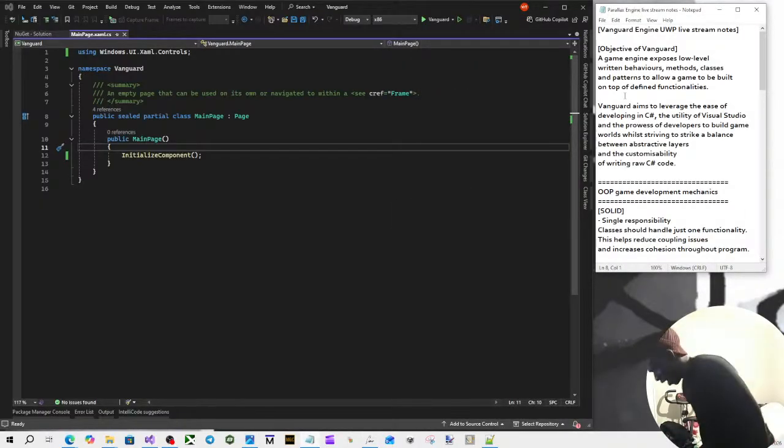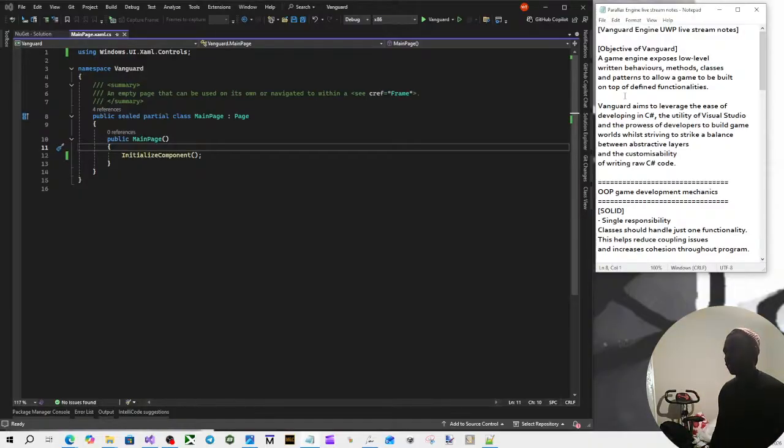If you're familiar with my Parallax Engine that I developed on a few live streams, I actually released Parallax Engine as a set of classes, as a Visual Studio project that developers can use to build 2D games on top of. I made that project what I set it out to be, in a sense. Did I have more plans with Parallax Engine? Yes. But this is where Vanguard Engine comes in now.